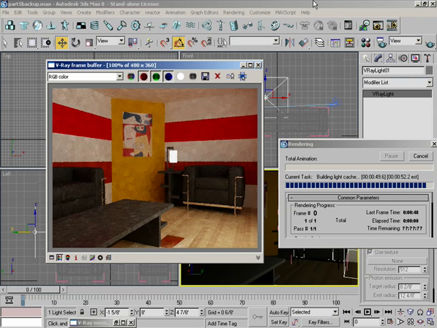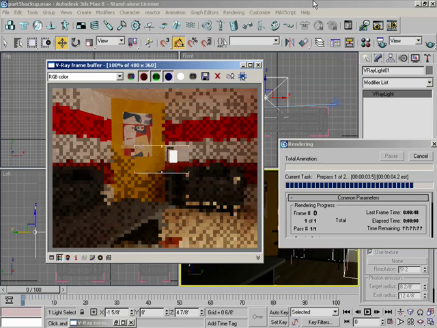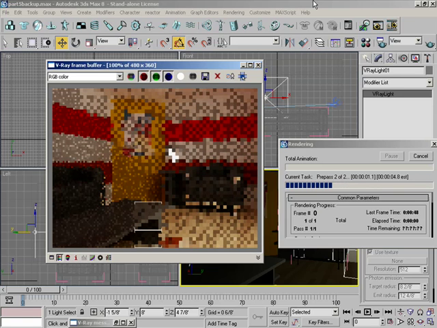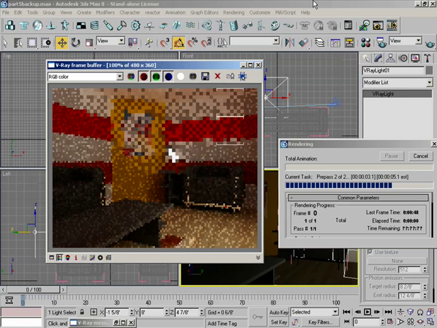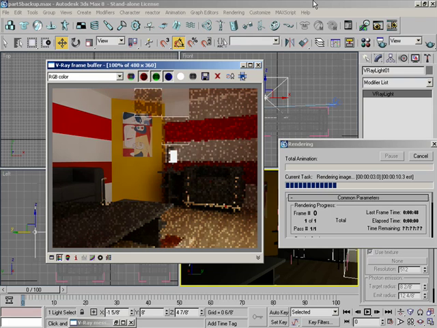And this little render right here is relying on 2 lights, environment light and a V-Ray light. That's it. Don't even count that lamp in the corner. And it's already looking good, you know. I mean, it doesn't look bad.